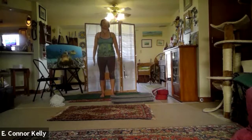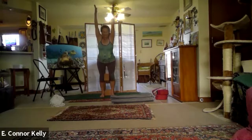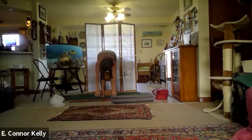Now we're going to hold each of those poses with a couple of breaths. So we're going to inhale the arms up, hold a few breaths here. And I mean, you could just do this sequence in the morning and be sort of warmed up for the day. And then exhale into Utkatasana. Couple of breaths here. Because it has this, you know, I guess it would be like a lunge because you're working the thighs. And then go into Uttanasana, a couple of breaths here. You got a forward bend here.